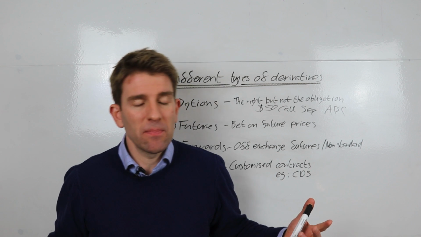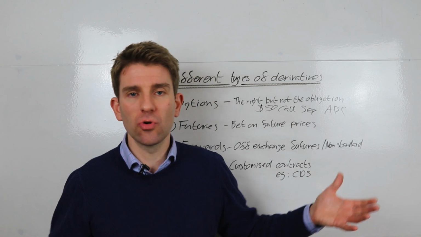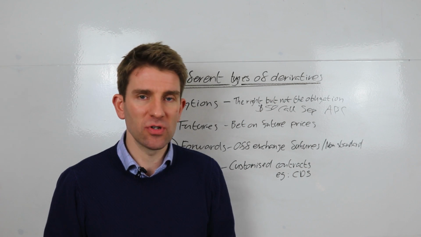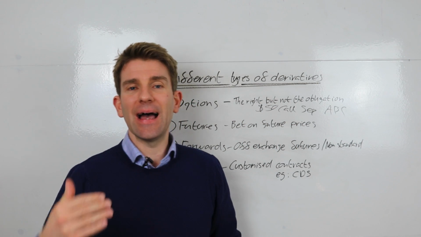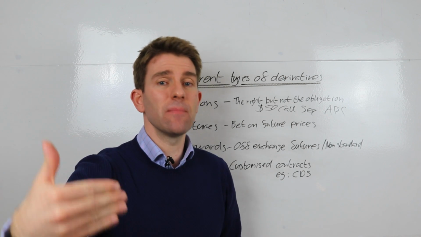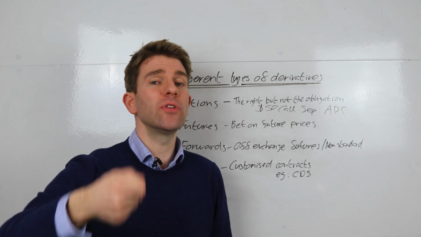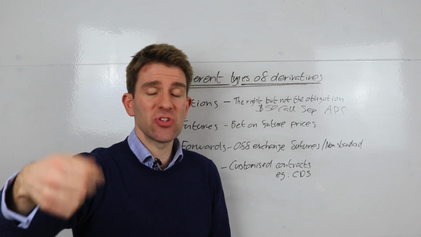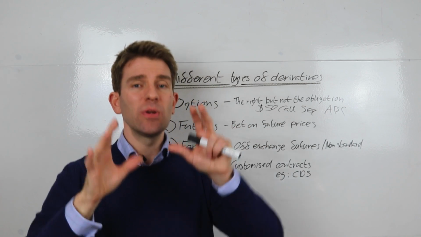So let's say I'm going to pluck this figure out of the air. They want to pay $2 for however many bushels of corn it is. I can't remember the units off the top of my head when trading corn, but hey, let's say they want to lock in that price in December. So they will buy that futures contract, and that basically means that in December, that's what they're paying for that amount of corn. And if they want to, they can hold the contract for delivery, and the seller of that contract has to deliver that corn at that price with that specification.